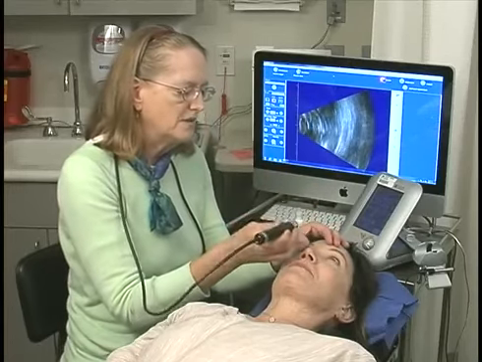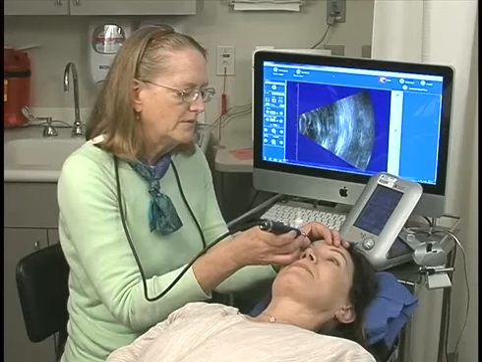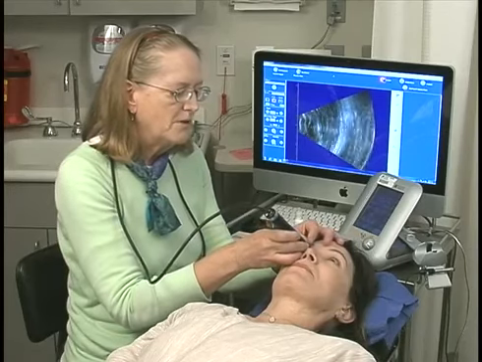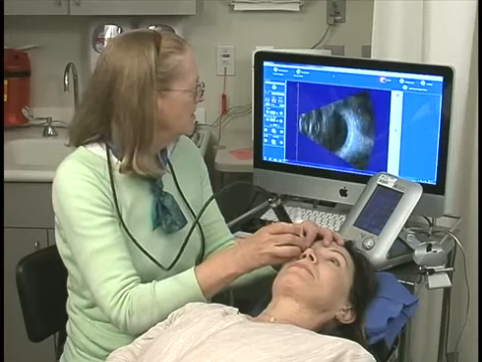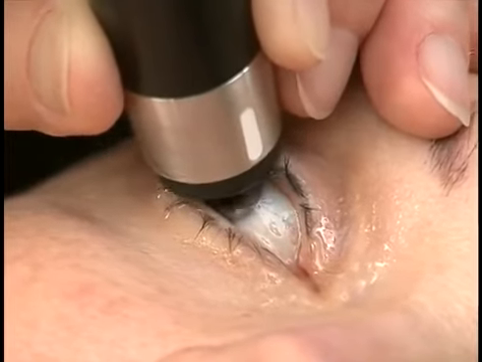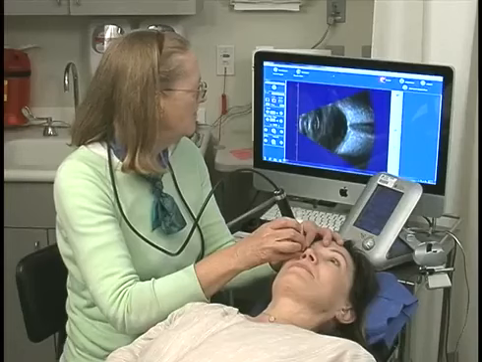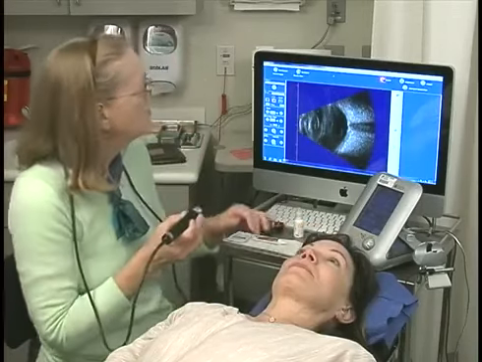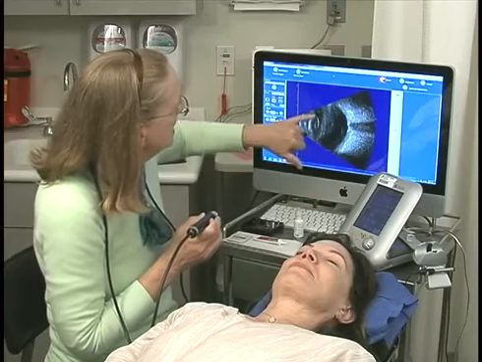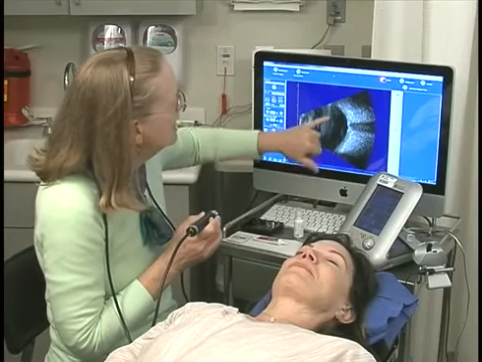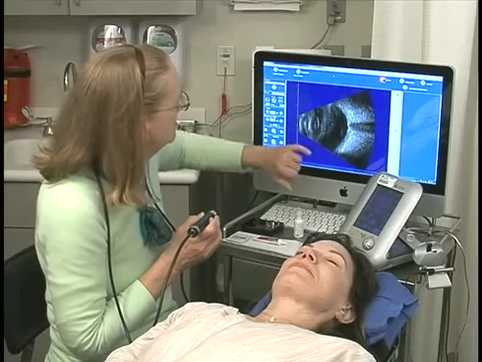Look straight up to the ceiling for me, a little bit lower. There we go. So I put a big blob of gel. And now when I get the optic nerve, there we go. And I'm going to freeze that for a moment just to show you that you have some aberrations here from scanning through the crystalline lens. Lots of artifact, that's not something in her vitreous.